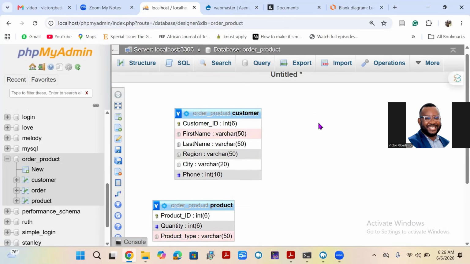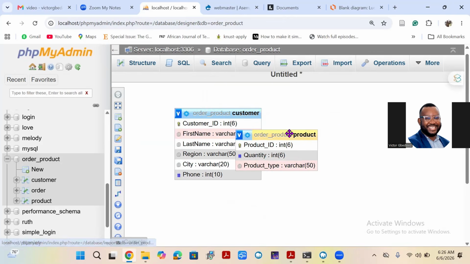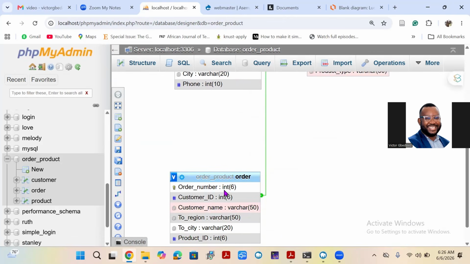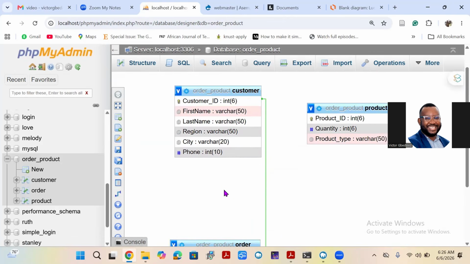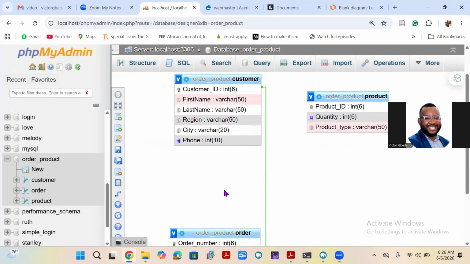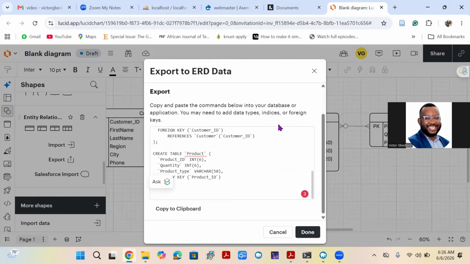So see that when I brought it in, you can see that it's established the connections for me, right? So this is basically how we can establish our connections.